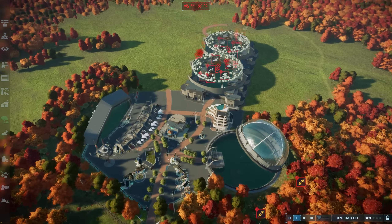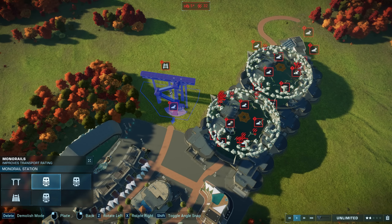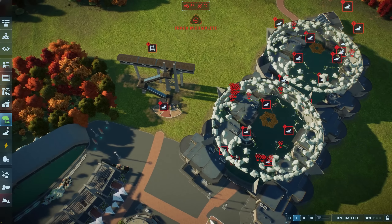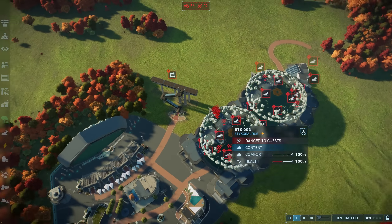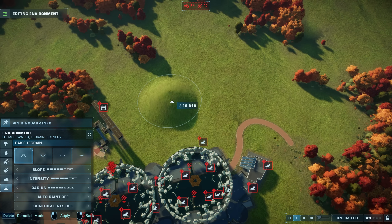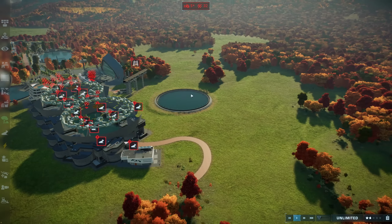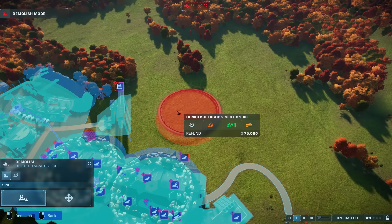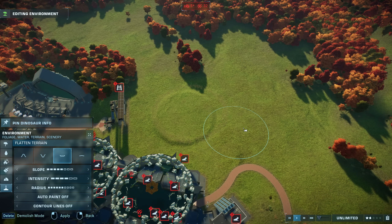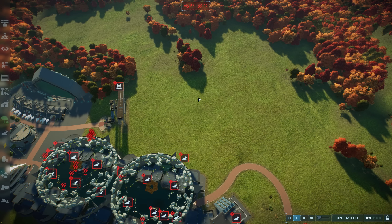The problem with the monorail - I thought this was a super common thing that loads of people have done, but it's not that easy. My first plan was to raise the ground up, put the lagoon on top higher than that, and then put the monorail through the lagoon. But that doesn't work because when the monorail finds raised ground it jumps up - it doesn't stay low. The idea is to have this underwater, submarine-esque.